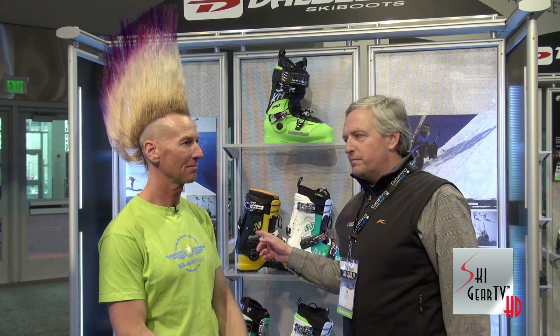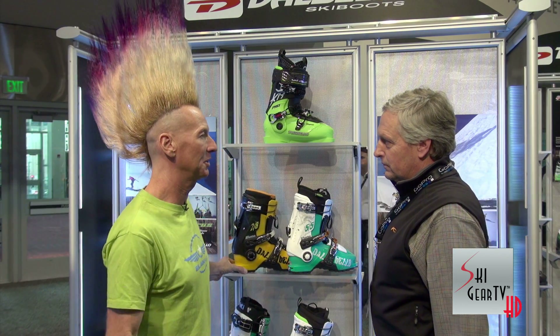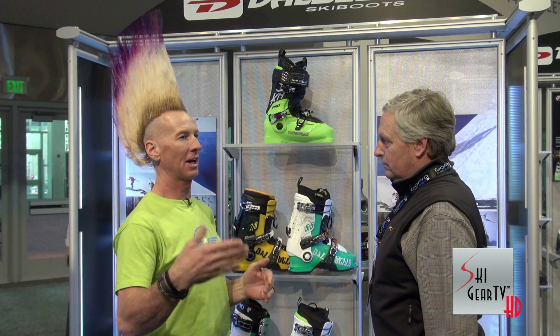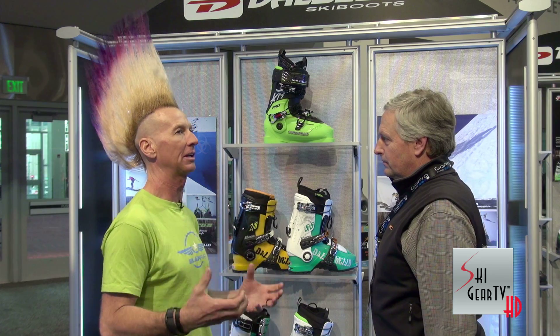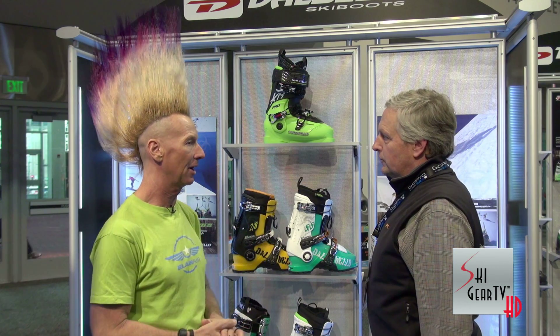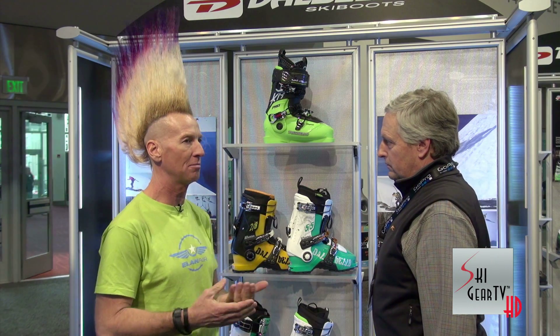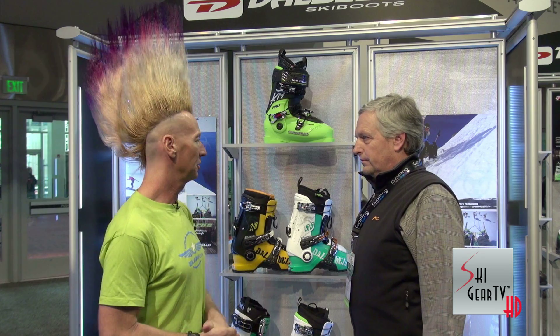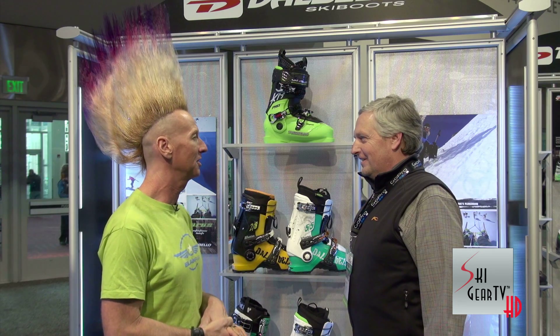Glenn has some patents on these boots, so let's run through them. Something a lot of people are talking about is backcountry skiing, whether you're doing a little bit off-piste from the ski area or truly getting out into the backcountry. Right now there's probably more products being devoted to that than anything else in the ski industry — just a wonderful explosion of products. I've been skiing backcountry since I was a teenager; it was all handmade equipment, a pain in the butt. Now, with the light gear, it's easy to use.